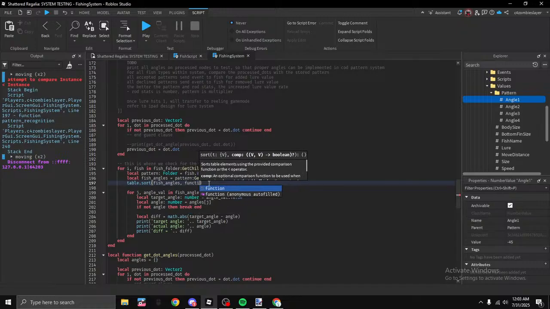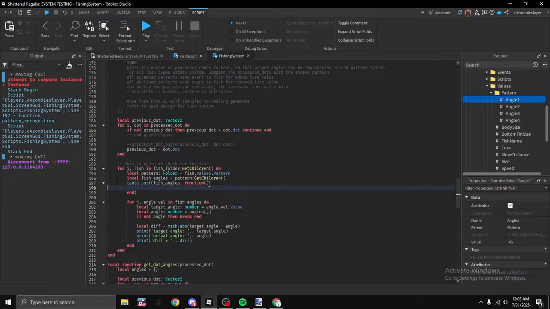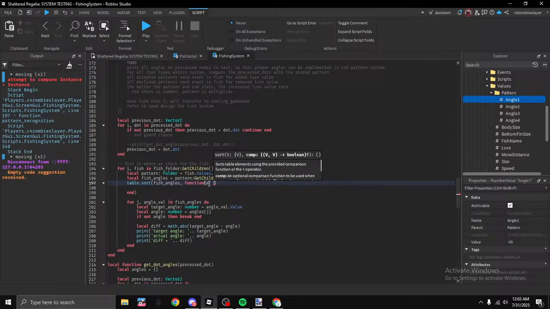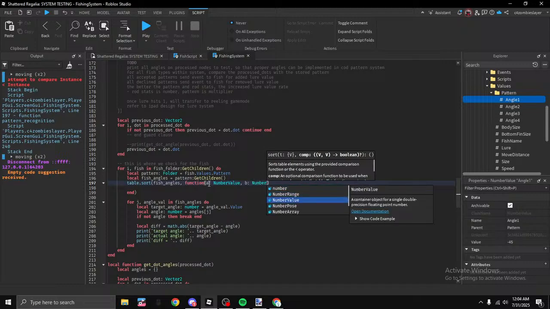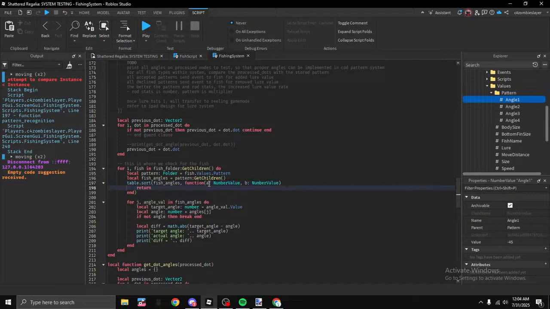And then we can just return a function right here. Basically it's going to take a vector, or no, these are actually angles. So it's going to be number value a, number value b, and then return a.name minus, and I don't think you can actually minus strings though.